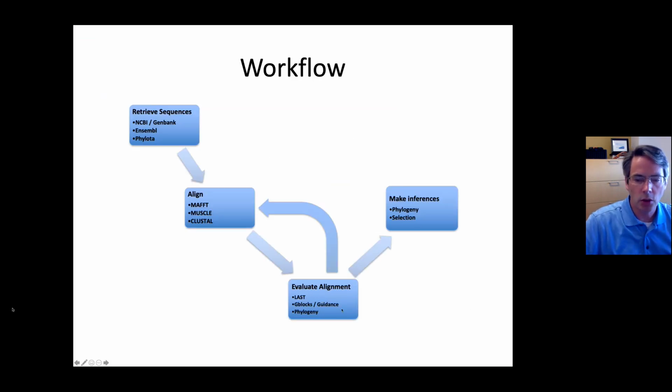And then you would go on and use that alignment to address the questions that you came into the project really interested in. Something like phylogeny, how the organisms that contain these sequences have evolved, how they are related to each other, what the evolutionary forces are that have acted on them, so looking to try to detect selection or something like that. That's what you would do after you've got a good alignment.